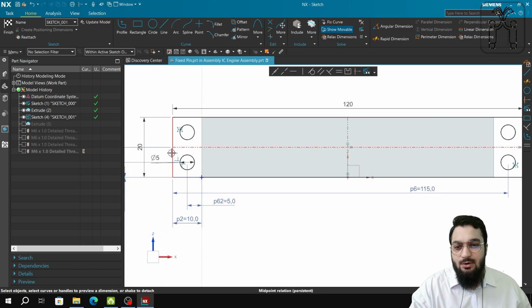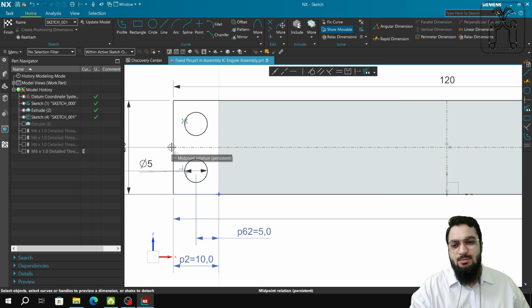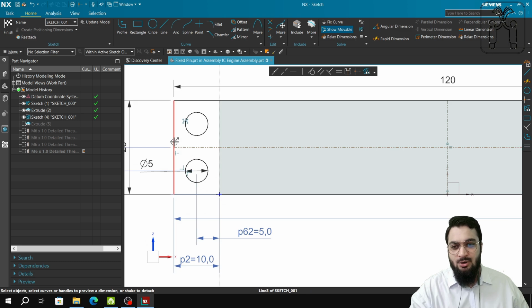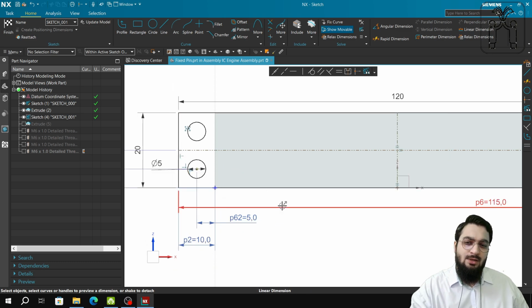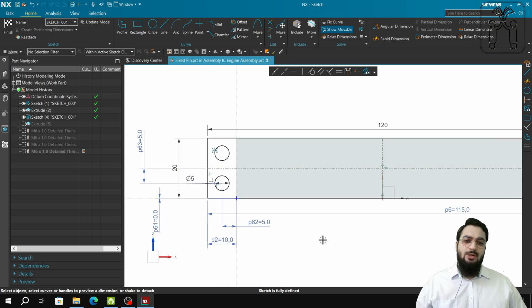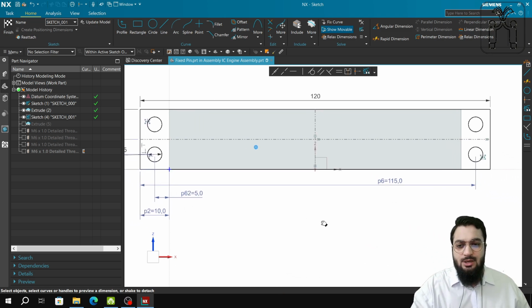and then it will get aligned and you will get the symbol of this midpoint, and then we will do the same operation of midpoint aligned. We will take the start point of this point, and then we will take the stationary point of the midpoint of this line, and then it will get the midpoint geometric constraint. It is a geometric constraint.